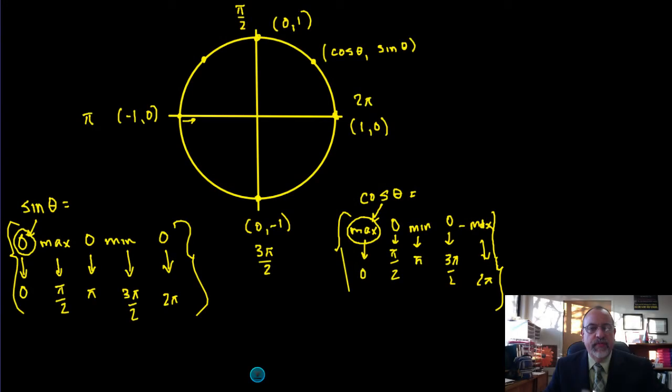Chapter 4, Lesson 4 of Precalculus. We're continuing our look at the graphs of the sine and cosine function. What we want to do in this lesson is take what we looked at last lesson, where we began talking about what the sine graph is and what the cosine graph is. We'll look at the sine first, and then we'll quickly apply the same principles to the cosine because they're very similar.